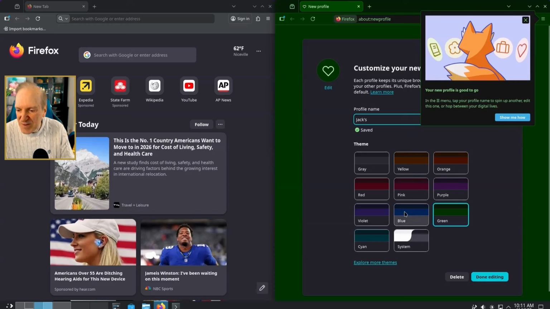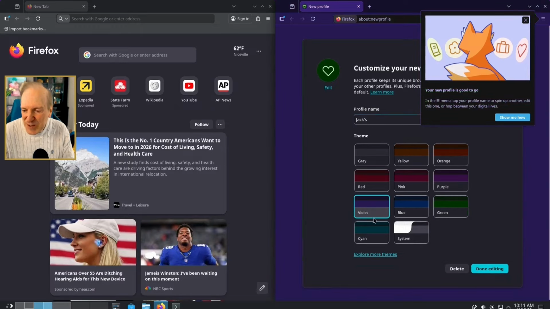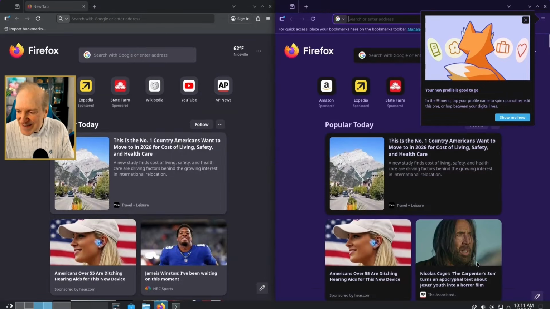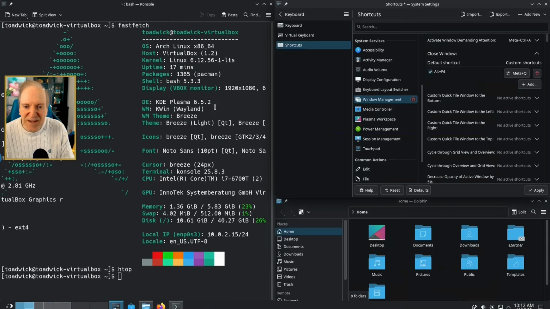Jax, and how about maybe Violet? That looks like a good choice. So I'm going to hit that. Now we got the violet look. Cool. I'm down with that. And I just hit Super Q and it kind of gave me a... I guess I didn't save that. Super Q. Yeah, I forgot to apply it.